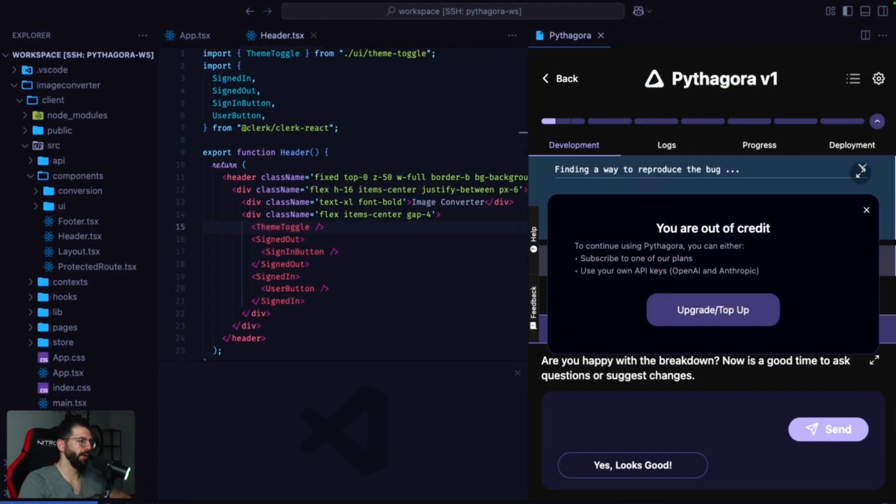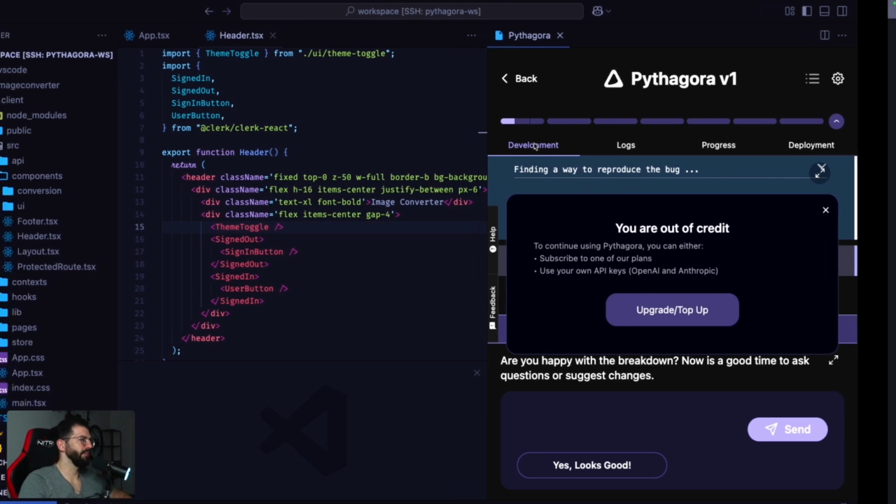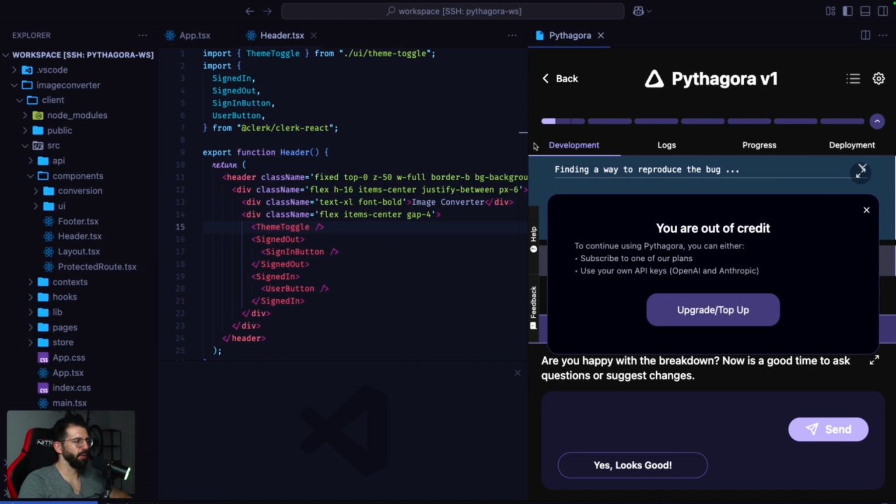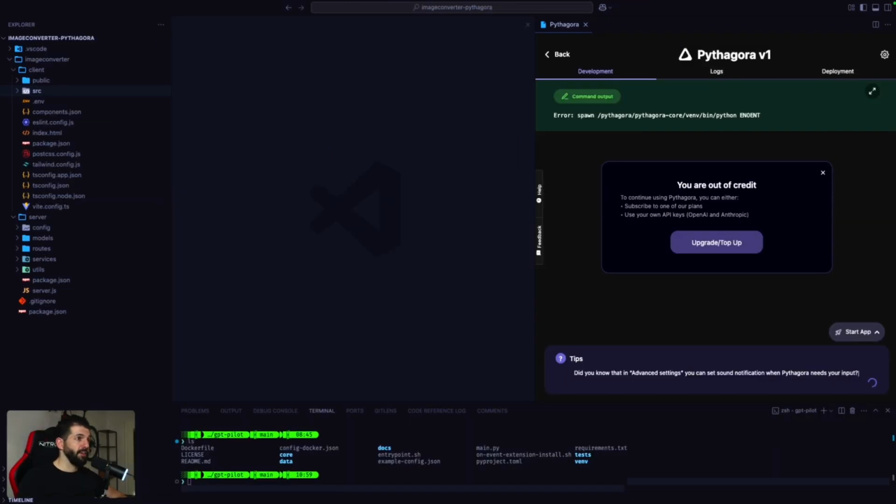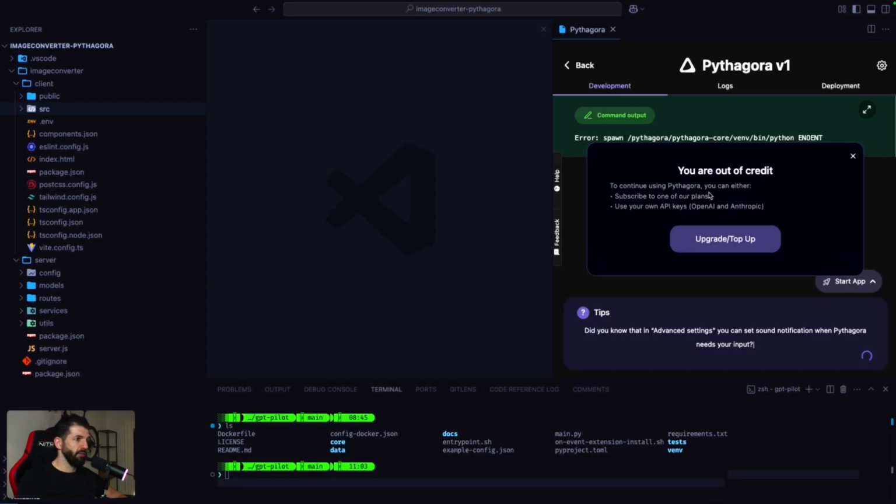Unfortunately, the thing happened that I didn't want to happen. As you can see, it says you're out of credit. Now, since I still have some credits left on my Anthropic dashboard from Claude 3.5 Sonnet, I will probably use this one. So let me quickly grab my API key and then we'll see if I can still make it work. Unfortunately, at this point, I just have to end the video because as you can see, it still says you're out of credit and I've tried multiple things to get it to work.